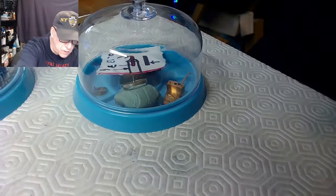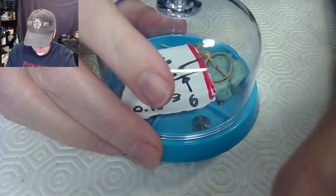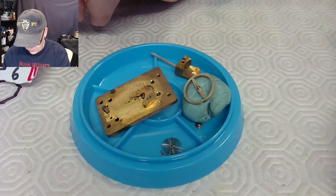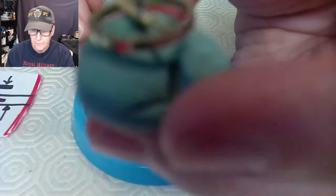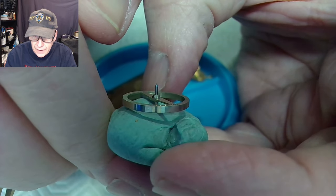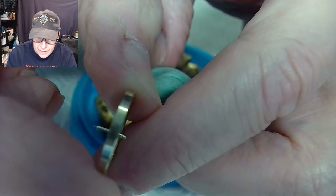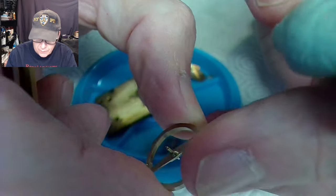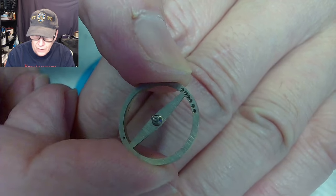A gentleman gave me this work to do — he begged, actually, because I don't normally do clocks. The work involves drilling a hole because the pivots are gone on this particular platform clock. This is the platform part, this is the balance, and what was broken — I think it was on this side. Let me pull this off and have a peek. There's one side and there's the other side — so this side of the platform balance required re-pivoting.